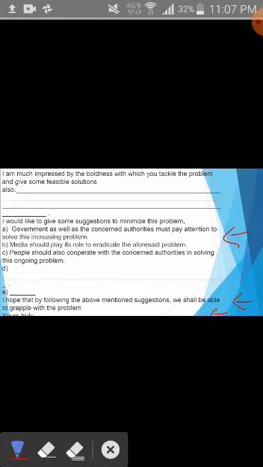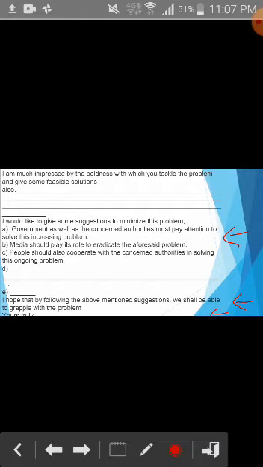Why do you write XYZ? Because you are forbidden to write your name or roll number in your final examinations. When you are not writing a letter in your final examinations, it means you are doing it in real life, so you will not write XYZ, right? You will write your own name and your address at the end of the letter.